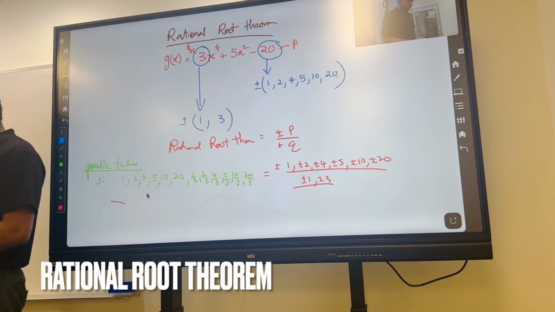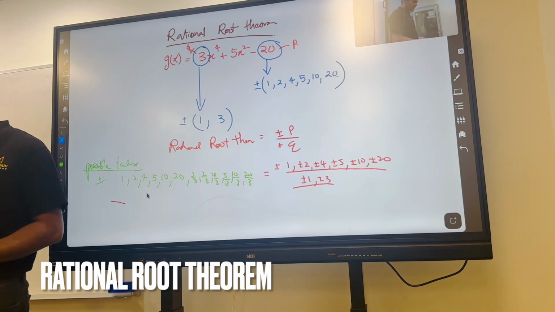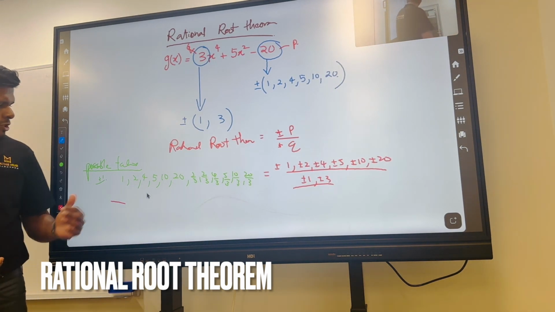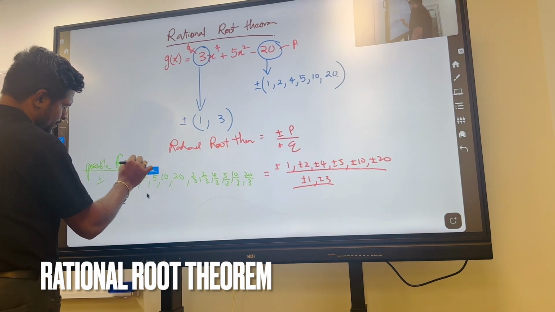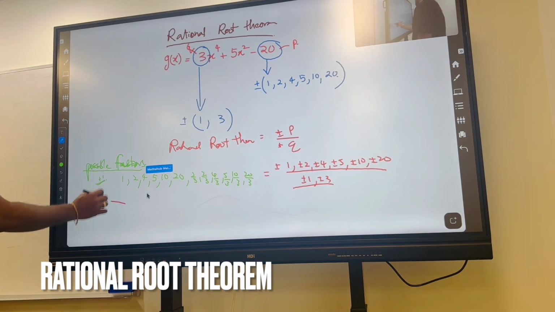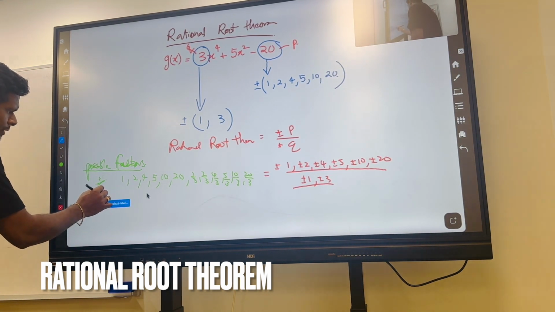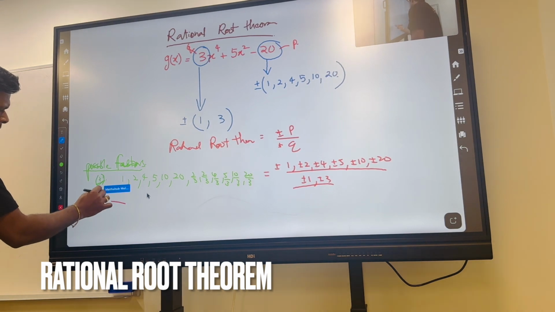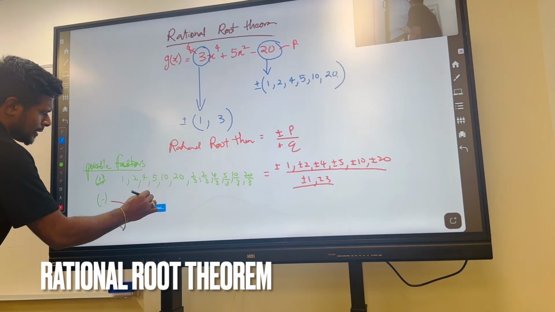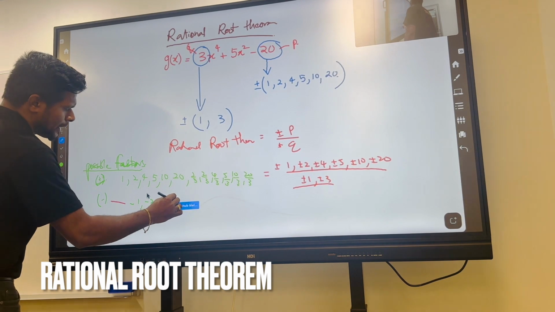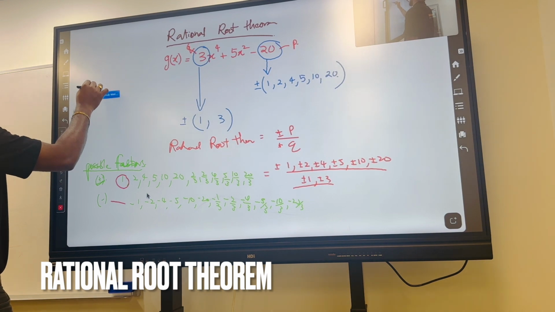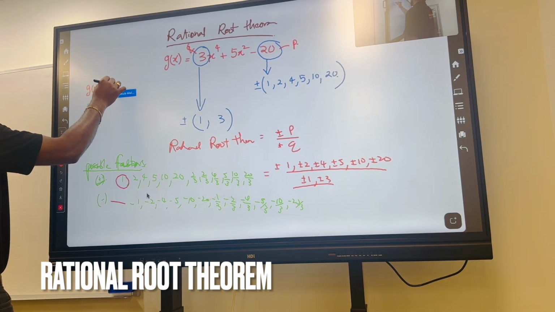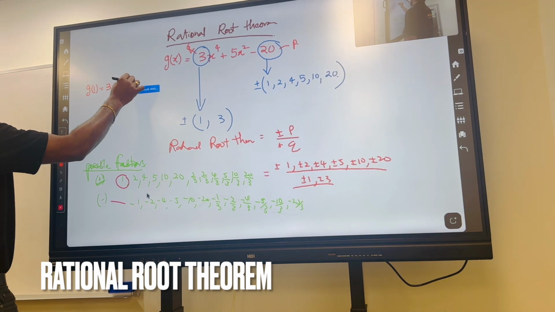Understand, right? Okay? Possible factors. But this is only for positive. What are the negative values? That's for positive, that's the negative. Negative 1, negative 2, negative 4, negative 5, negative 10. What are the values you can get? 3 plus 5, negative 20, that's it. Does it work? Negative 12.